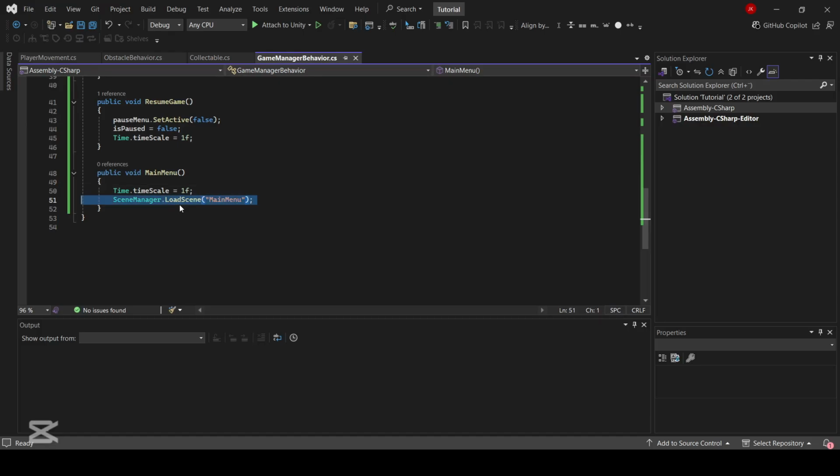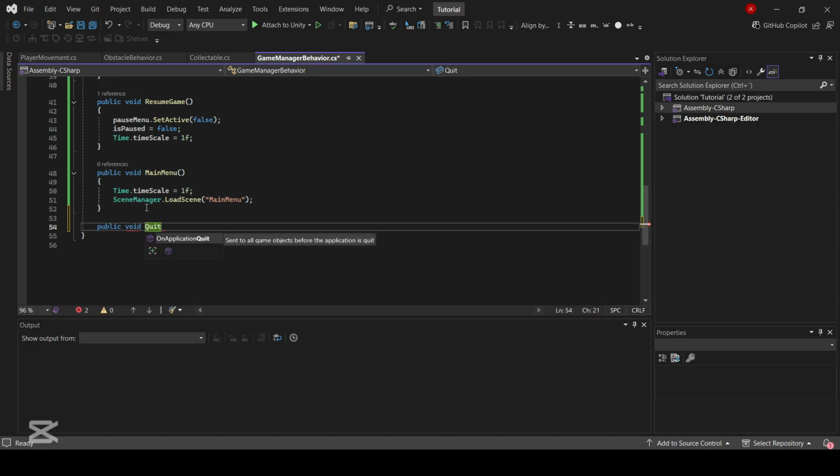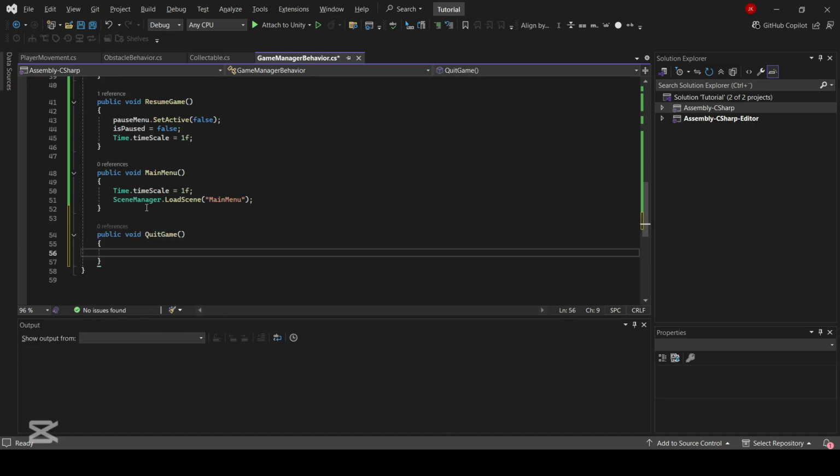So now when I run this in my script, it'll look for a scene in the scene list called MainMenu like this. You can call your scene whatever you want, but you have to spell it the same way in the script and when you name your scene in the editor. So now for functionality for resuming our game and for going to the main menu, what we want lastly is quitting the game. So public void, we'll call this method QuitGame. And for this, we only need one line. It's just Application.Quit. Now this method won't work in the editor. It will only work if you build the game separately and run the game from there.